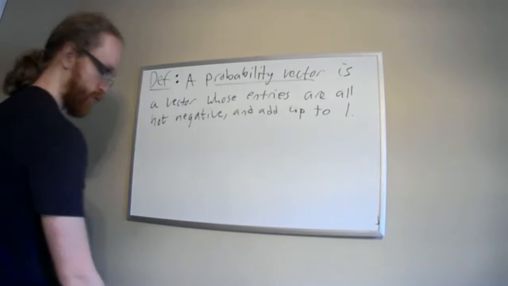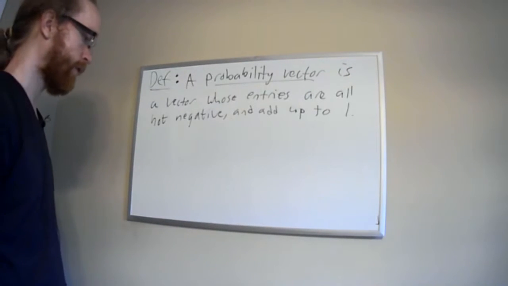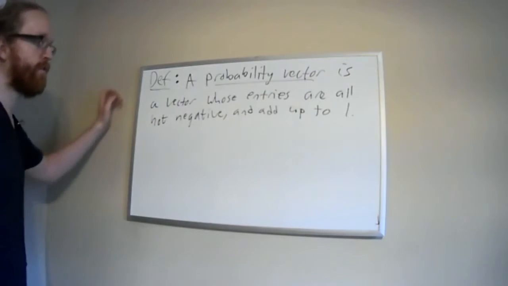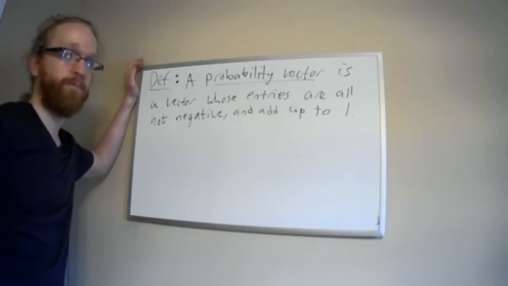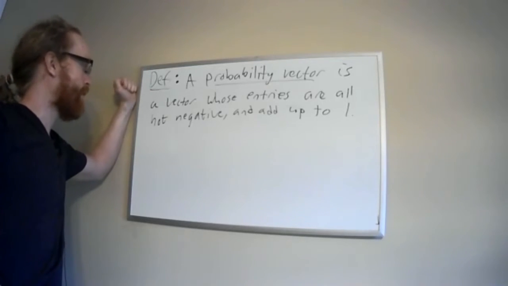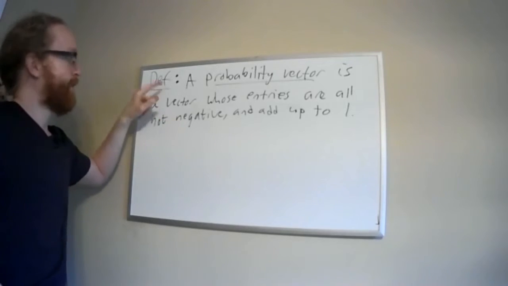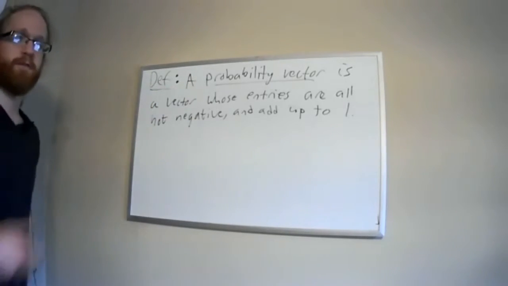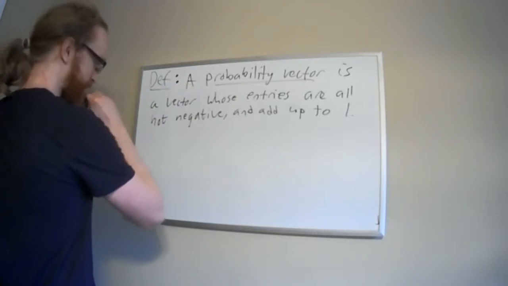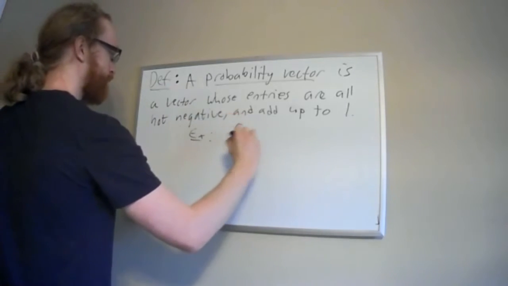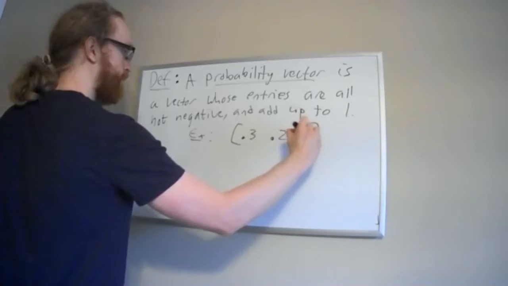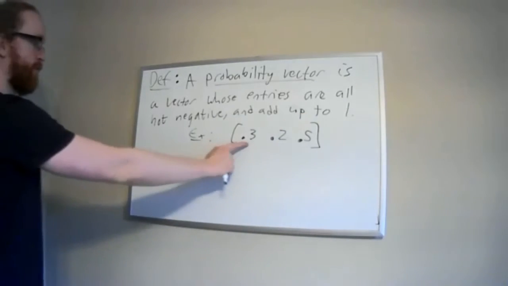So if you guys remember a long time ago, I told you about row and column vectors. Those were like matrices either with a single row or a single column. They're like 1 by n matrices or n by 1 matrices. Those are vectors. And so a probability vector is a special kind of vector where all the entries add up to 1. And in particular, none of the entries are negative either, because as the name suggests, I want every entry in the vector to represent the probability of something happening. So every entry of the vector represents some probability. So if you just need a quick example, here's a vector: 0.3, 0.2, 0.5. There's a probability vector. These numbers are all between 0 and 1, and they add up to 1.